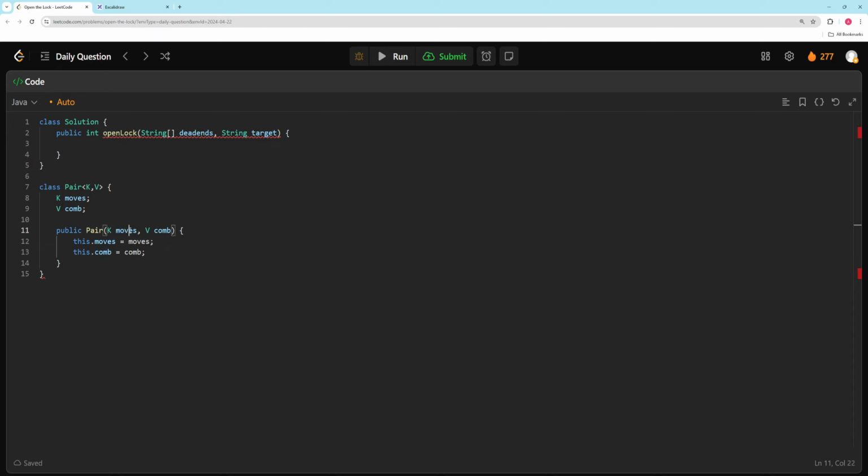So essentially, we make a constructor. It'll take two different things. You can call these generic if you want. You can literally say first, second, and so on. You can also make this pair like a triple or whatever you want. But this is how you make a pair of custom types. And now we can use this. So now we can make our BFS.